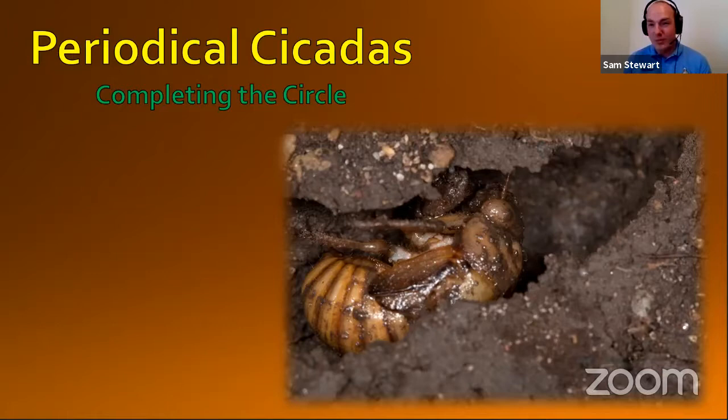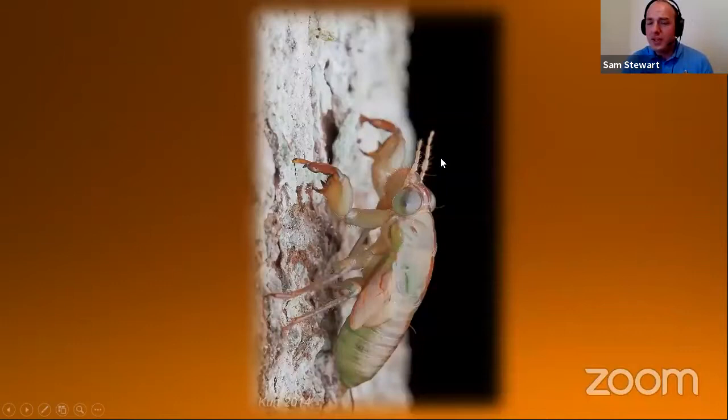That bzzz sound that you hear in the summertime lets us know that our cicadas are here — they'll be coming out more and more, and in August we'll really start to hear them. Cicadas start out their life cycle as a nymph, that young cicada underneath the soil. But when they start to emerge, they will work their way up through the soil into the understory layer of the forest, where their bodies start to change. Much like caterpillars turn into butterflies, cicadas actually break out of their old exoskeletons and grow their wings — this is called molting. It's really wild to watch them break out of their exoskeleton and become something totally different.